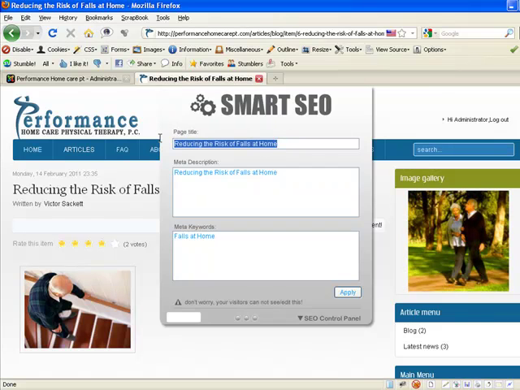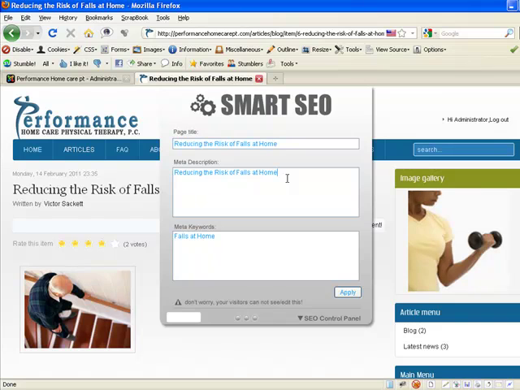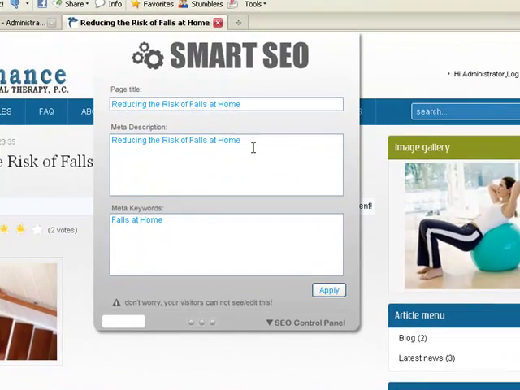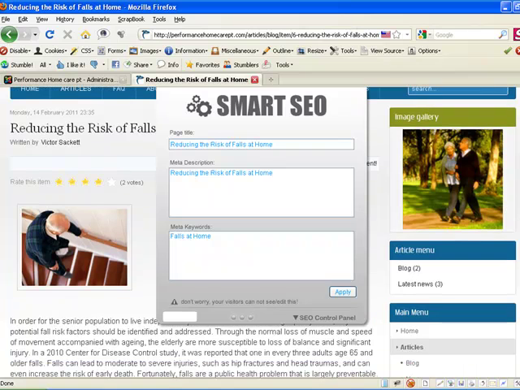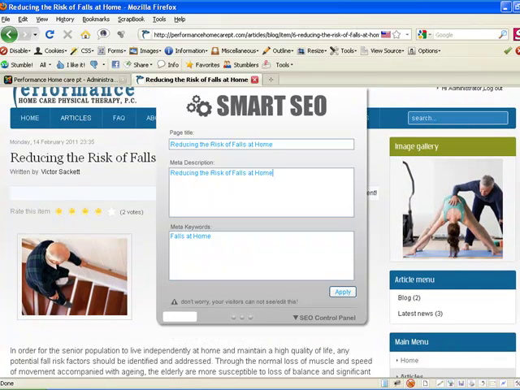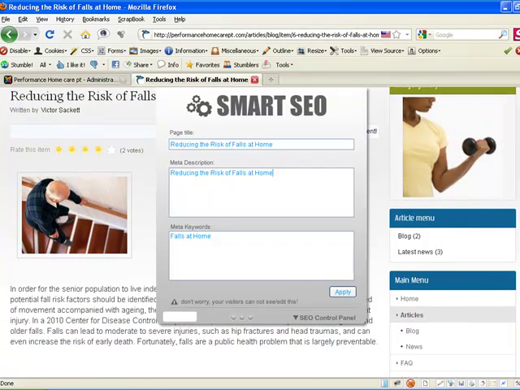For the meta description, you actually want it to be a little longer, and you want it to include the keyword, and be slightly different than the first words that you see on the article.